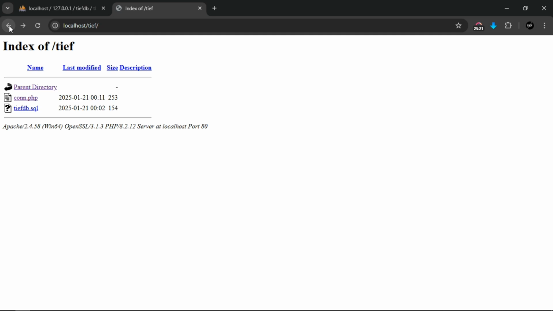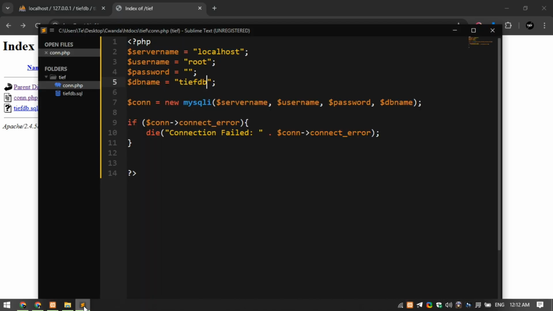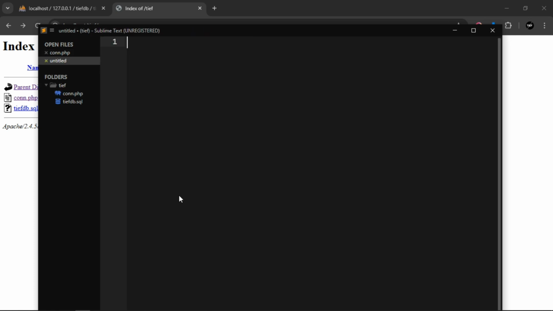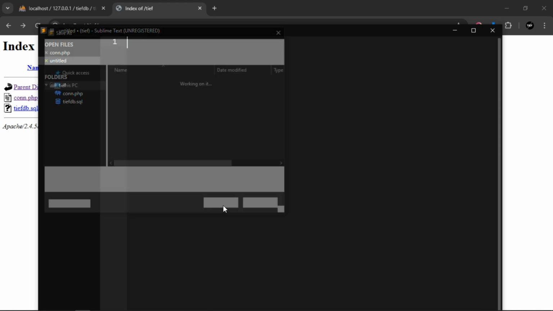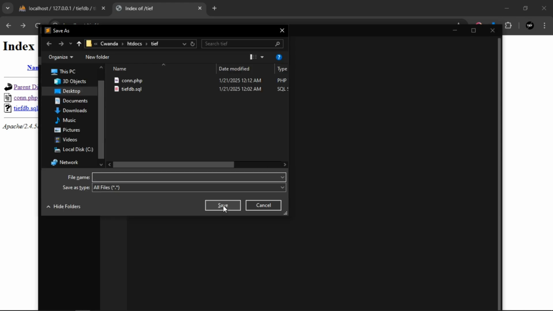So what we are going to do, we are going to create the interface. The interface is going to be more fun and easy. Let's use index.php.